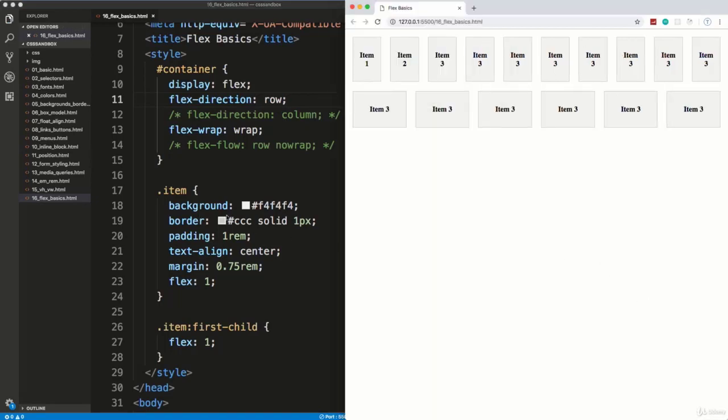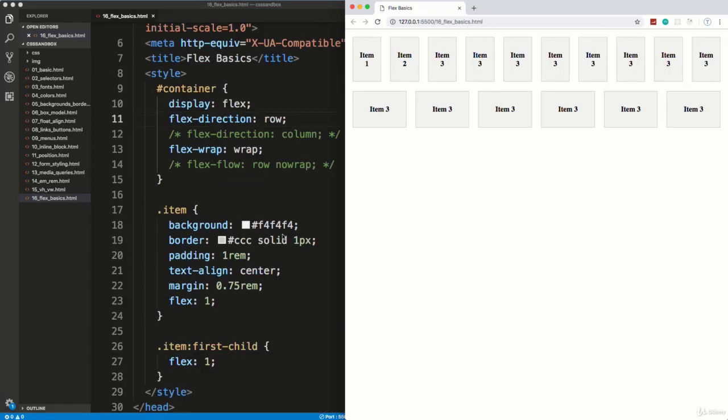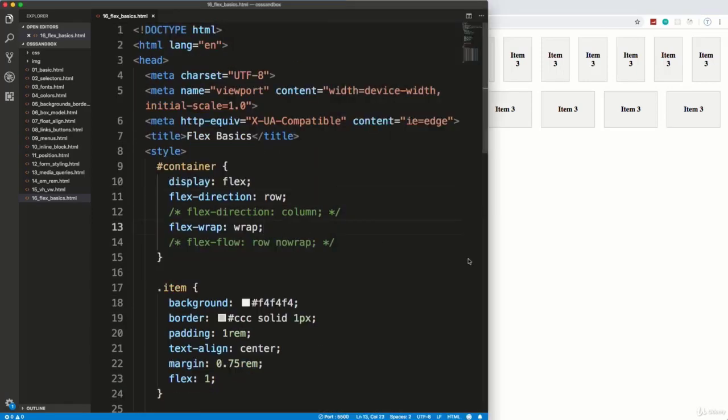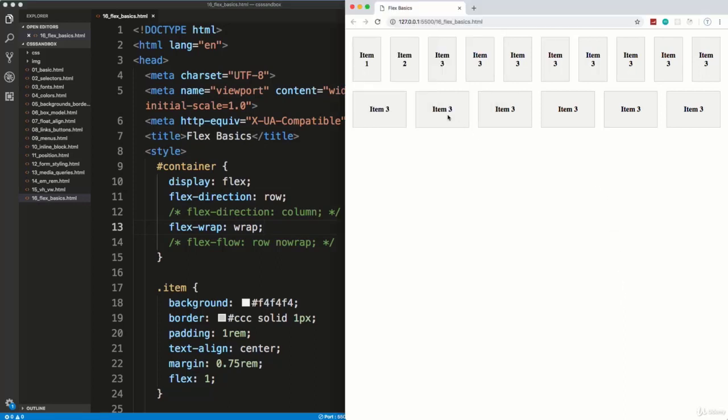All right, so let's see, I think that's it. In the next video, I'm going to show you how we can work with the alignment properties like justify content, align items, and stuff like that, which are very useful if you don't have them spanning across the whole parent container. So we'll get into alignment next.